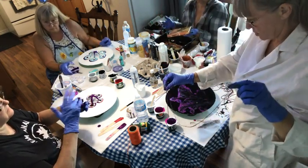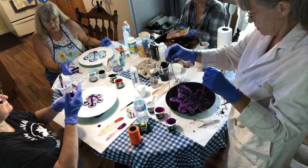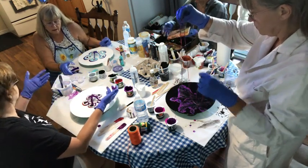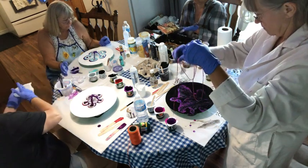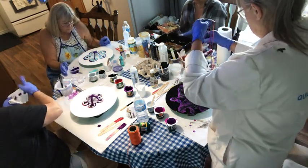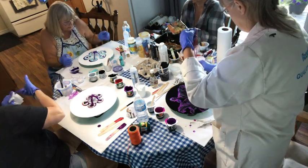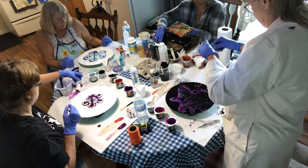Why did you do that? What's wrong? Lumpy? Pouring out the other end. Got a hole in your cup? Uh-oh. Too much white base down again. Wendy, yours looks good. Oh, look at that black going into the white there.